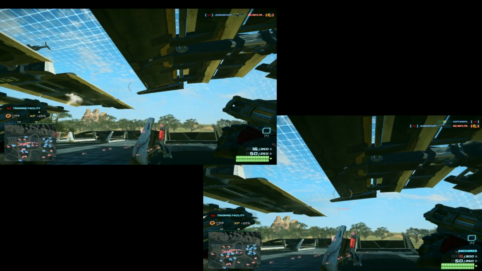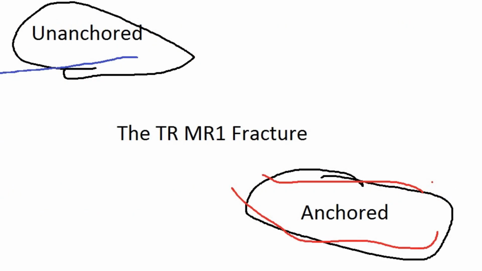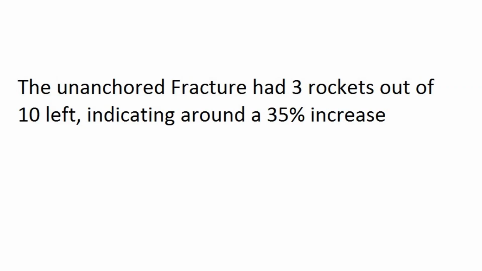Your weapon's fire adopts a more reddish tone when you're firing in lockdown mode, and according to the tooltip, at rank 5 you'll have between 35 and 50% fire rate increase depending on the weapon. I felt that was somewhat vague, and tested each of the current 7 MAX unit weapons, and compared their anchored and unanchored fire rates, and at rank 5 lockdown and virtual reality, they all seem to sit at around 35%.